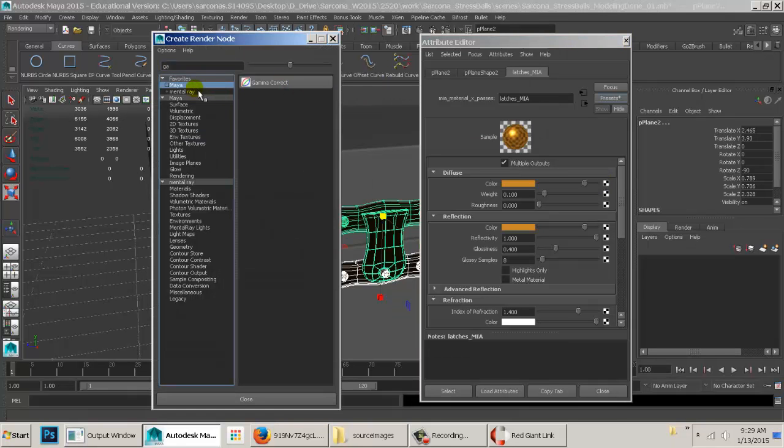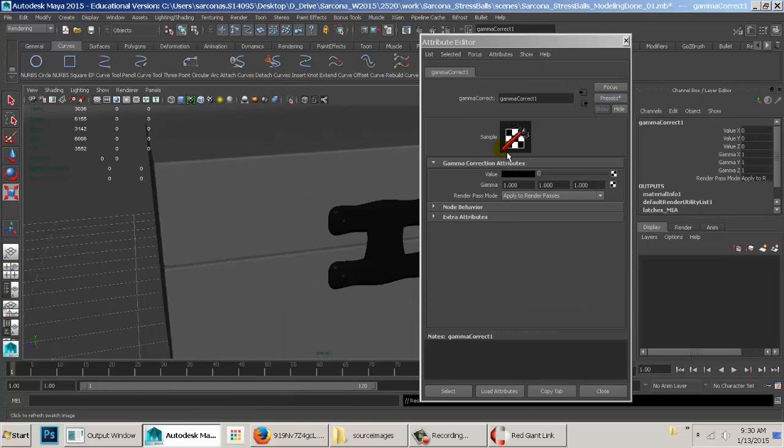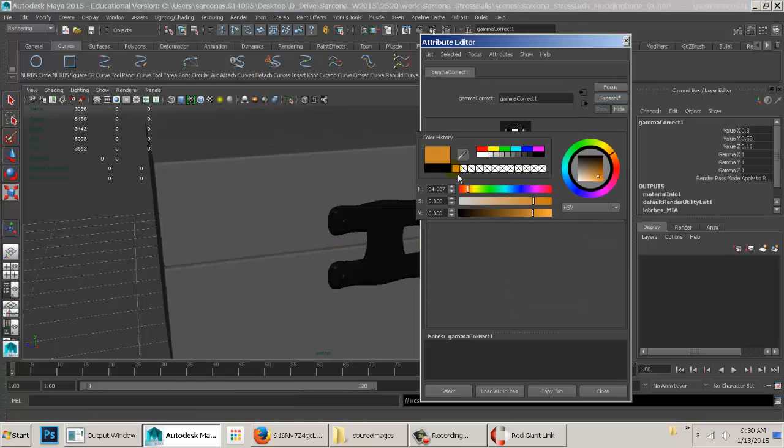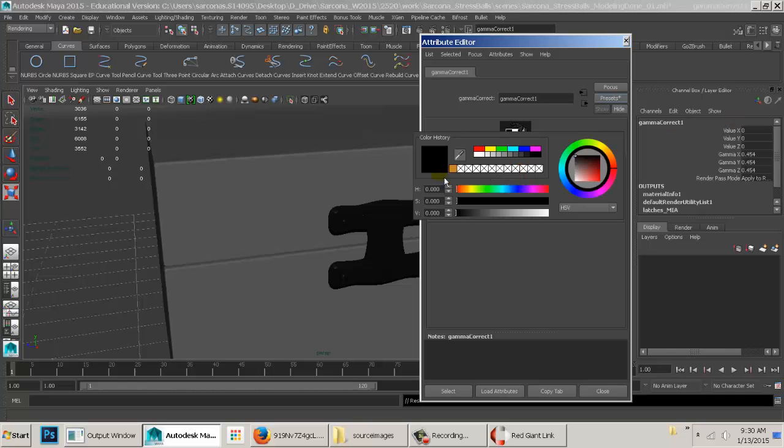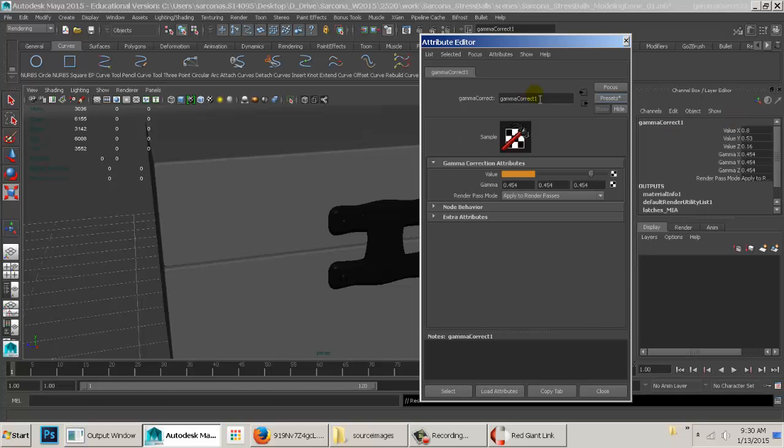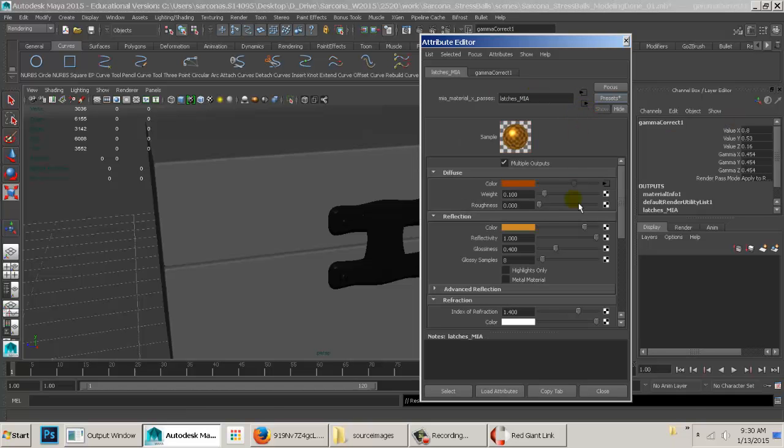There it is. If you didn't already add it, it's going to be under utilities, and again you can just right click and add it to favorites. So when I go in here and I click on this color, now that color value is loaded. Okay, and then I can just change this to my 454, load that into the color, and we're good. And then I can do the same thing for the reflection color. So you just hit the back button to get back.